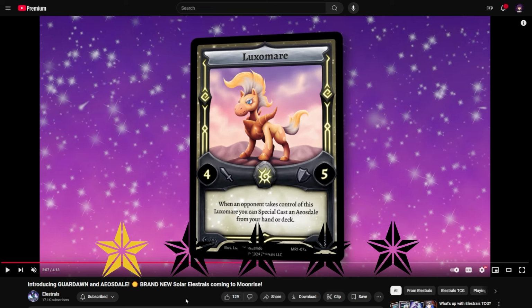Luxemare, I have to give 1 star because here's the thing. I almost gave it 2 stars because of the 4/5 stat line. But then I thought about Aramare, which has this 4/5 stat line that seems crazy on paper, but Aramare is also a 4/5 and just doesn't really see any play unless you're exactly trying to use a second effect. So when I think about it in that regard, Luxemare is pretty much just a 4/5 vanilla, and I don't think a 4/5 vanilla in Solar is quite good enough.